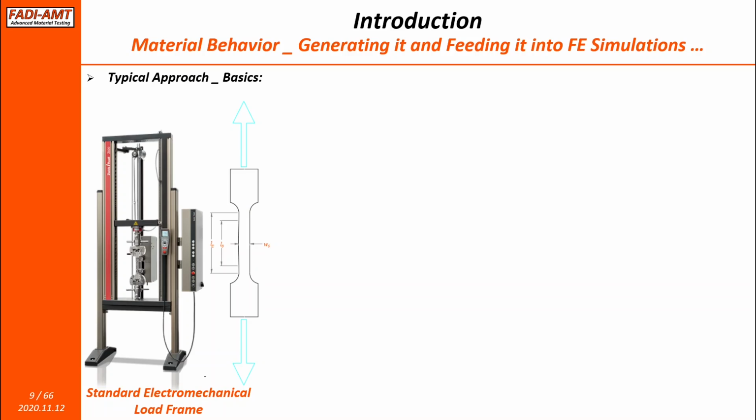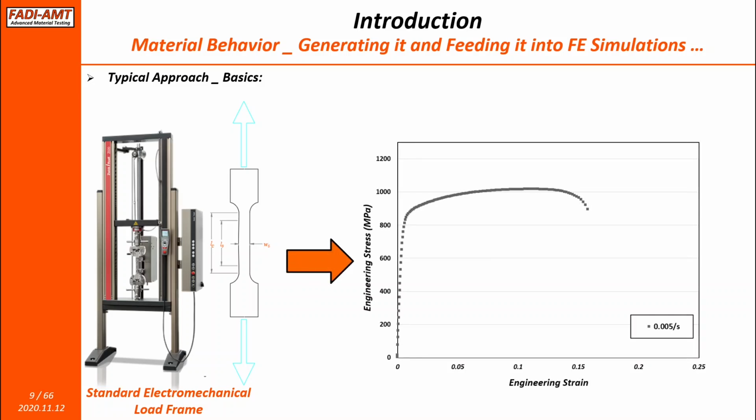And for that, I'm going to go back to the basics of mechanical testing, the humble tension test, which is performed almost everywhere. Everyone is familiar with it. This is a classic electromechanical machine with a classic dog bone sample. We typically pull the sample to generate a stress strain curve as such.